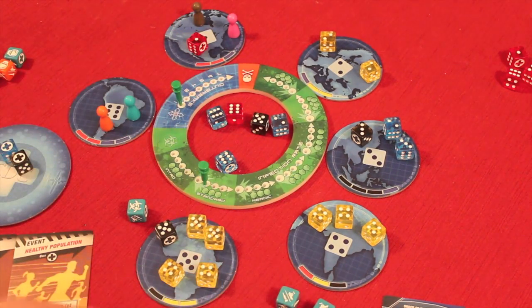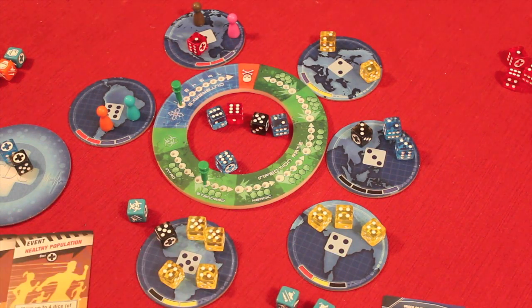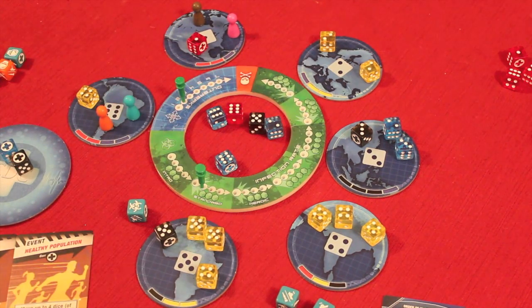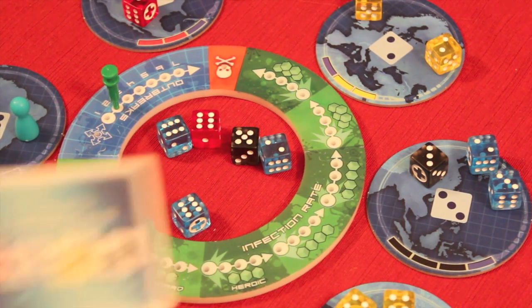Now this actually caused a secondary chain outbreak because now this fed into here, and now we have 4, which is more than 3, and another outbreak. So this goes here, and we go like this, and that's how the chain reaction outbreaks can happen pretty quickly. That would be the end of my turn. We'd go to the next person, and you would continue doing this until one of the things happens.